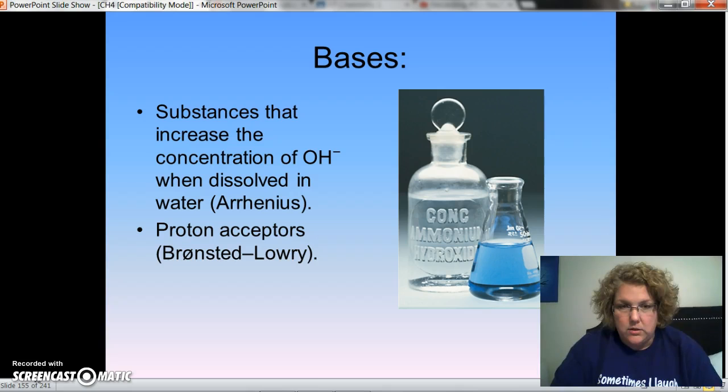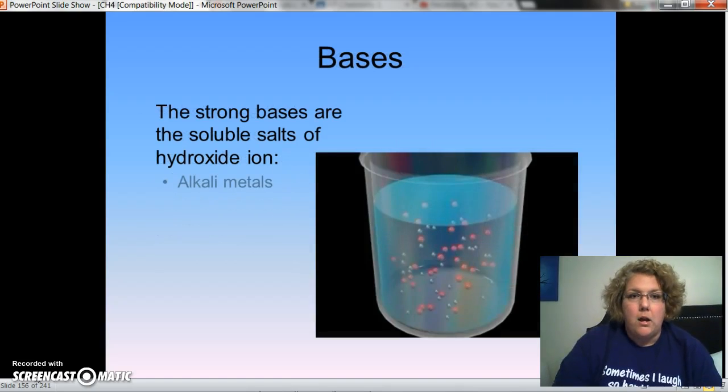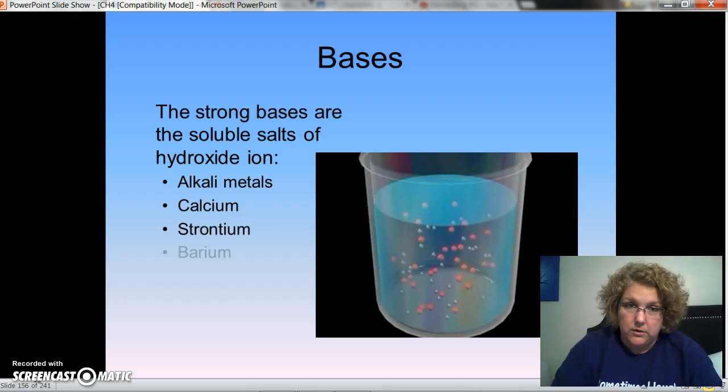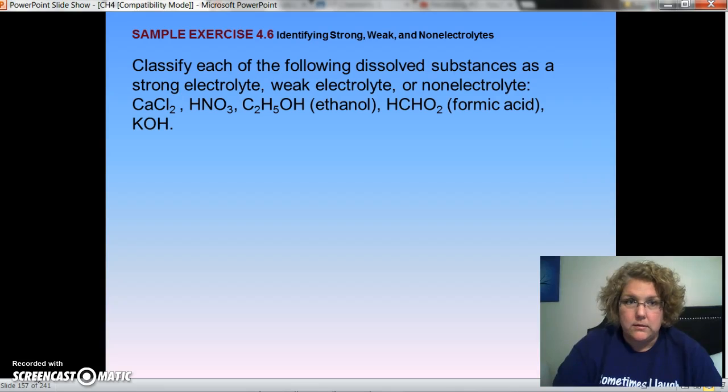The Bronsted-Lowry definition, with it being a proton acceptor, is a broader definition. It's kind of a grammatism to say that bases end in OH, because that's certainly not true of all bases. Baking soda is a weak base. It's sodium hydrogen carbonate. It doesn't have hydroxide in it, but it does accept protons in acid-base reactions, so it is a base. All right, the strong bases are the soluble hydroxides. Anything with a group 1 metal and a hydroxide is soluble, so that's a strong base. And then we have the bottom of group 2, calcium, strontium, and barium. Hydroxides are also strong bases.